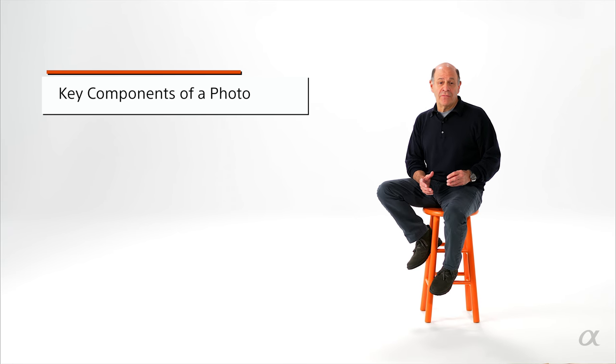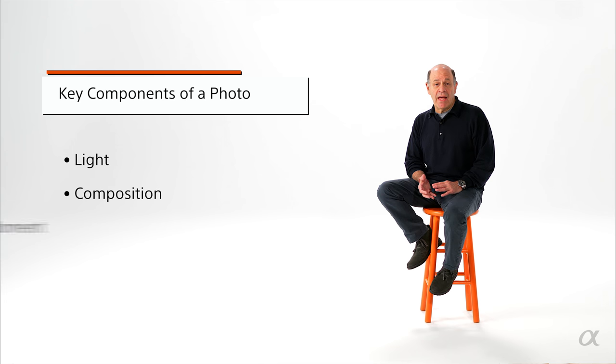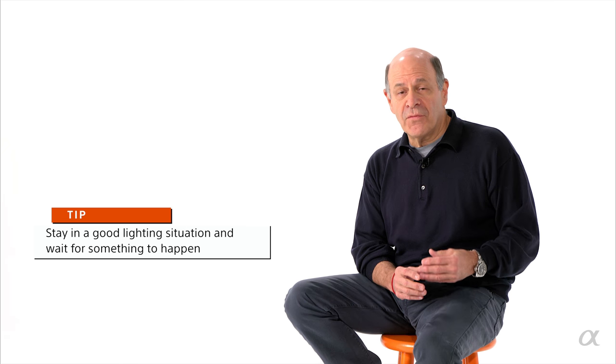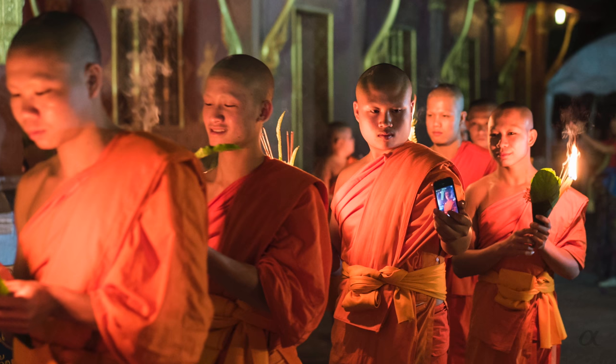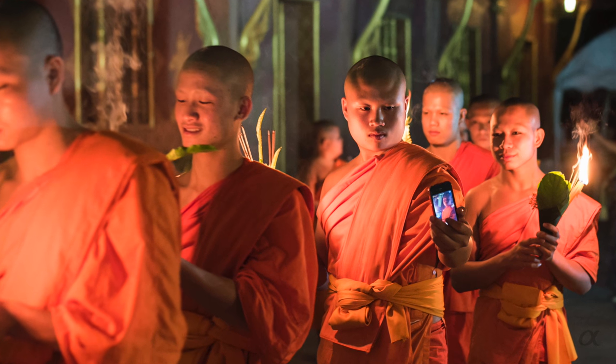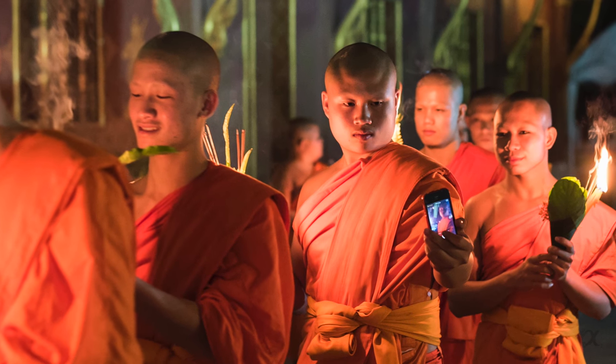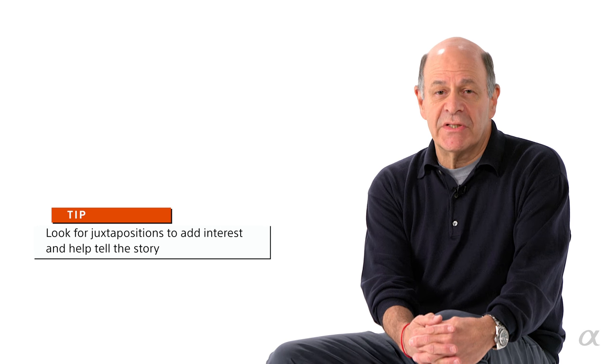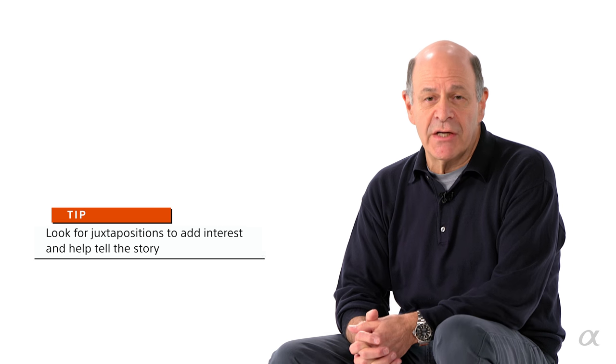Let's take a look at how I see and find images — how I convey information and tell a story about a place or culture. The key components in making any photo are light, composition, and moment. Usually I'm attracted to light first; that catches my eye and begins to get the process going. Once I find the light, I stay with the situation, keep shooting, and wait for a special moment to happen. In this picture, I saw great light from monks walking around holding candles and started shooting. I got lucky — I saw a monk pick up his phone and do a selfie. It helps tell the story: monks in Laos in an ancient city walking around with cell phones — a juxtaposition of culture.